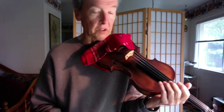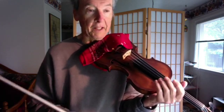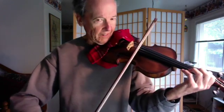And then they'll loosen up, because I expect these strings, these are really wonderful strings, they'll last me a full year. But you know, you can't start perfect and have them stay perfect. If I put a set of strings on that maybe sounds good within a couple of days, then I figure they're probably going to wear out within a month and a half. That's about all I get, and you're still paying a lot of money for it. So Evahs usually last me a year. So that's my issues. I apologize for the little scratchy sound, but it is what it is. So that's all I have on this piece.